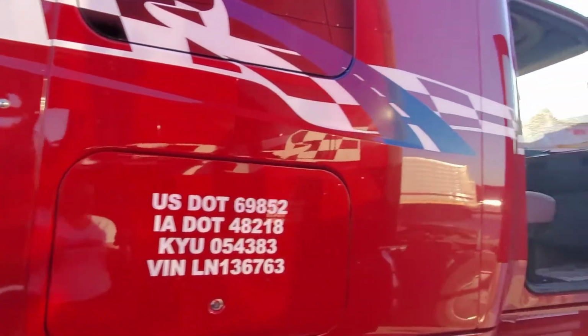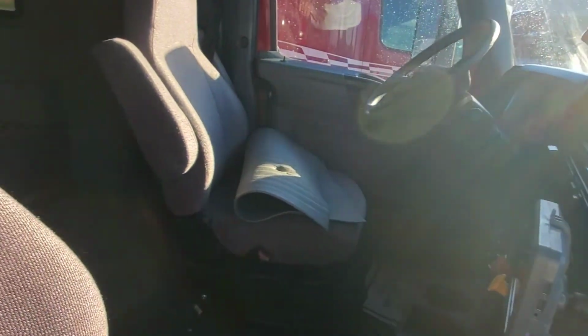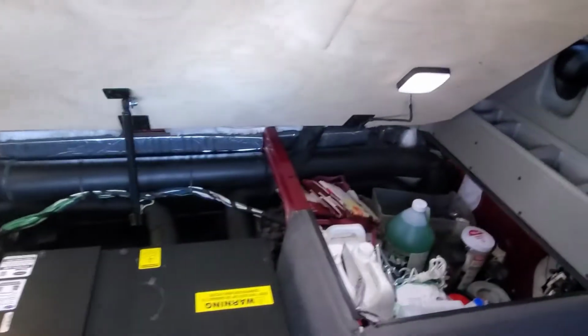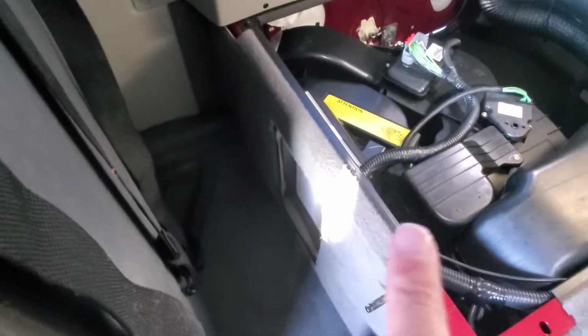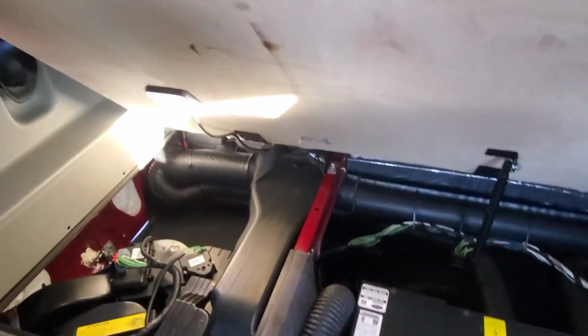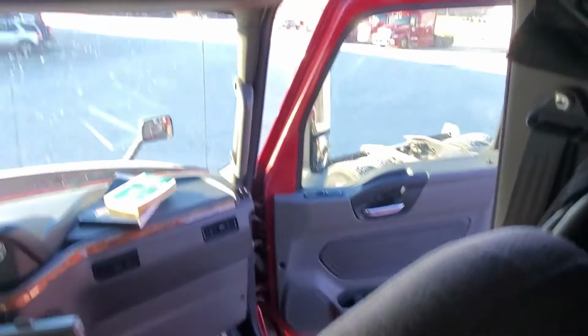Alright, here she is. And this one, before we started walking all over the floor, it's clean. Here's what our underbed storage looks like. You can access that from inside or outside. But there's a lot of other stuff in here. There's an air filter right there, part of the system. And this is the bunk heater and air conditioning unit. Keeps us hot and cold in the winter and summer. You can see I've already got some stuff up there. Still gonna move all the rest of this stuff.